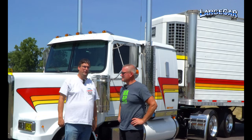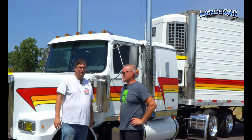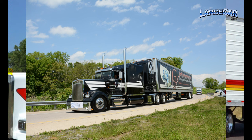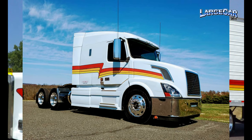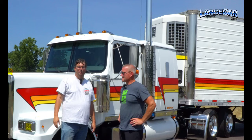We've known Jason for a very, very long time. We actually featured his Peterbilt, had it been like '04-ish? Maybe, yeah. I think a lot of people know him for the black Kenworth. It had three different sleepers on it, the last being a big ICT. But he's also had a Volvo, a Freightliner, a cab over Freightliner. I'll throw all those up on the screen in picture form, just so you can see what we're talking about.